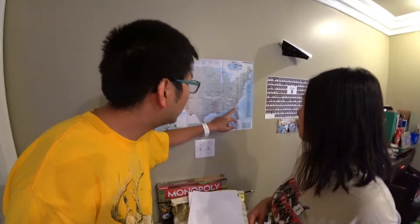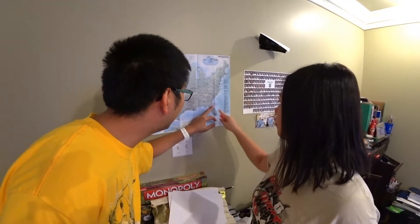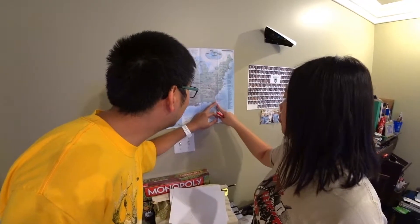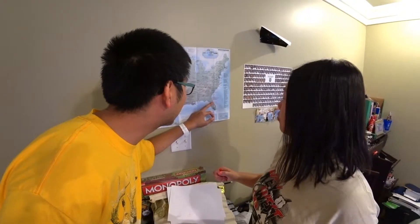Other national parks along the shoreline on the east coast of Florida include Fort Caroline, Timucuan Ecological and Historic Preserve, Fort Matanza, and the Castillo. Those forts — we visited them all in one day. Each one is like a fort and you just visit one after another. It's really fun. The history of all the wars connects together, so it's worth checking them out as a series.